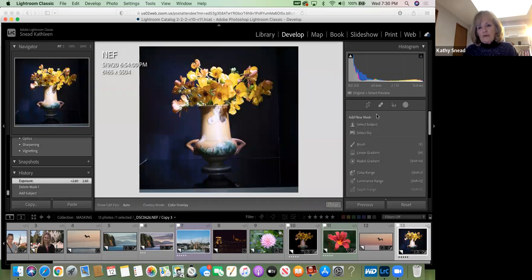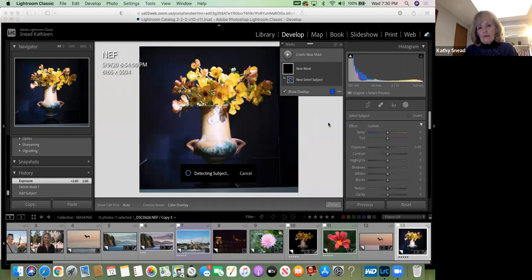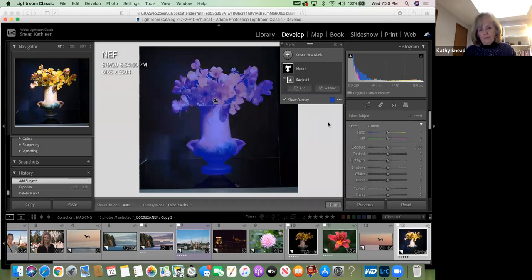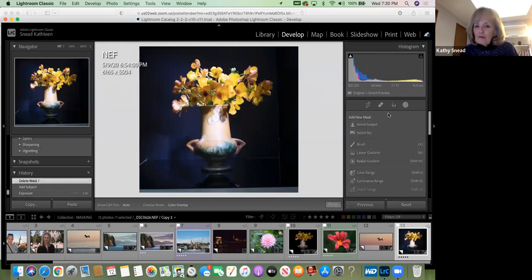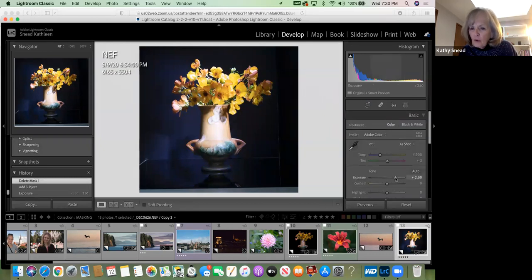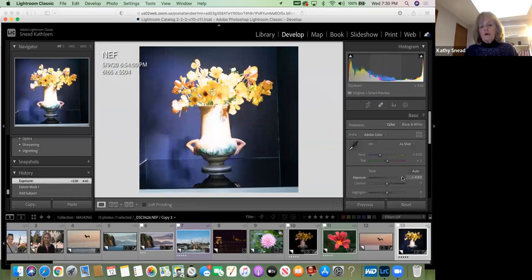I'll go to the masking panel and hit select subject, and it didn't cooperate and give me the reflection. So doggone you. Get away. Let's try this again. So we're going to put even more light on it. Okay.